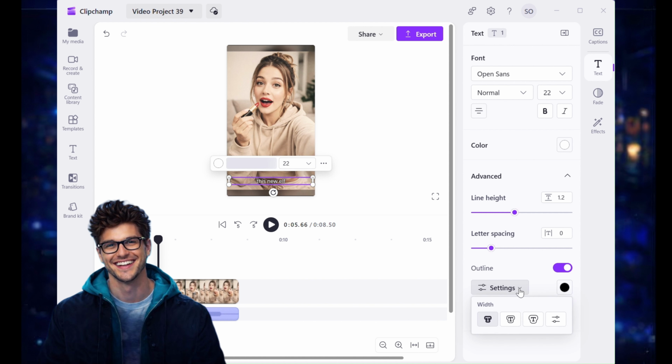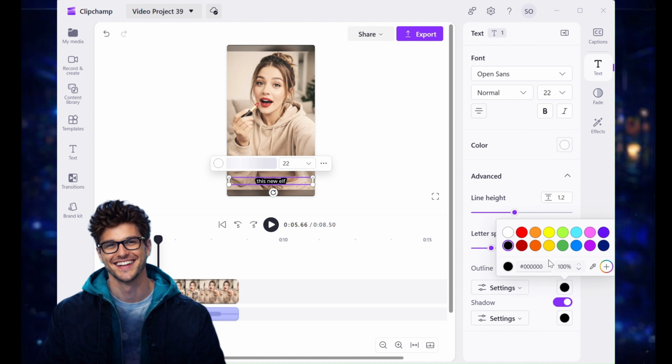For this style, we're going to increase the outline thickness to thick. This helps create a border around our text to help define the characters on the background. We'll also change the color to red to really pop against that background, as well as match the bright color of our lipstick. Let's also set the font to bold to also make the text stand out.